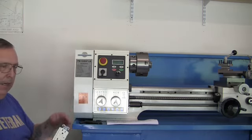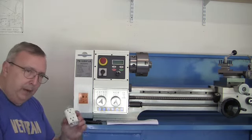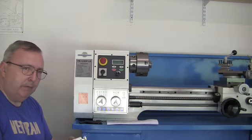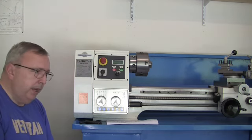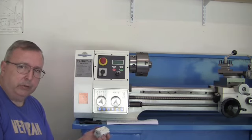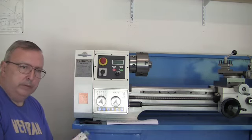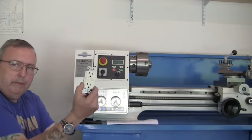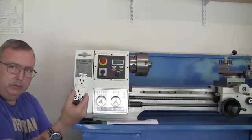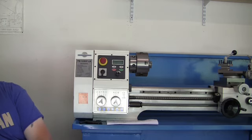And I took it apart and examined everything, looked for loose wires, nothing. I did send an email to Matt, and I will say something. On a Saturday afternoon, he got back to me within not even an hour, 2 hours. He told me that all the machines are tested electrically before they're shipped. So he said there's something I'm missing, just go over it again step by step, and he tried to help me. But I figured out what it was, every time, once I figured the controls out, this thing. So I bought a new one and replaced it. Now my electrical problems are gone. So that was one problem.